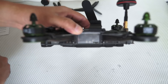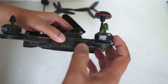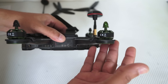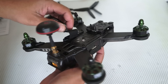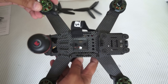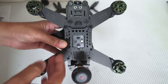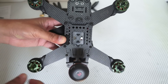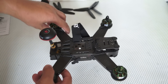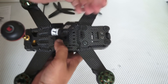On the left side of the quadcopter you can remove the rubber cover and there is a USB port to configure your flight controller, which is an SP Racing F3 flight controller. The motors are DTS 2350KV motors — I don't know who manufactures them, anyone can slap any kind of sticker on a motor. These are 2350KV motors. It has a 600-milliwatt video transmitter and 30-amp ESCs. To set up your receiver you will have to take the cover off. I will probably set up a Taranis X4R receiver with PPM controls — that means a single cable.